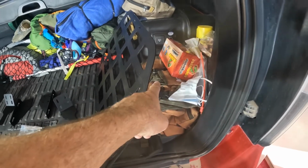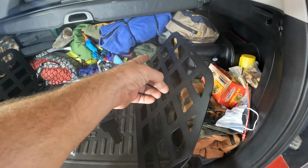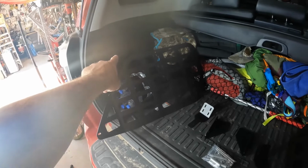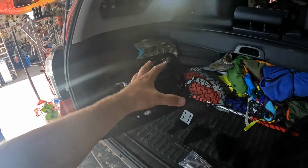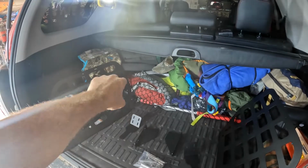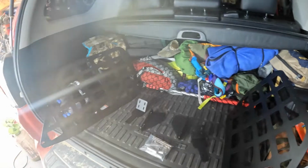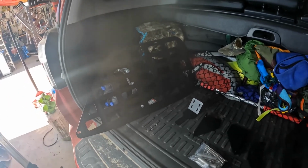Of course, they're not going to go up there because that's super heavy, and there's some extra tools there. But there's some other stuff back there. There's a compressor, and that might be too heavy to put up there as well. But she's got a bunch of stuff in here, a bunch of recovery stuff, a bunch of flat fix stuff, and some of that stuff we can get up here and get out of here. So when it's time to put groceries or gear in back here, this will be better. Hopefully we can put these to good use here. So let's get started here.